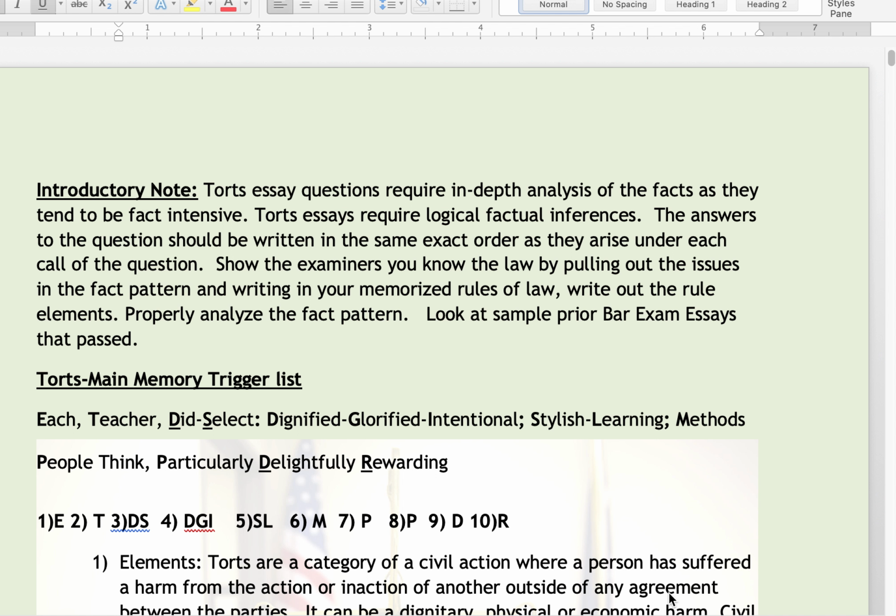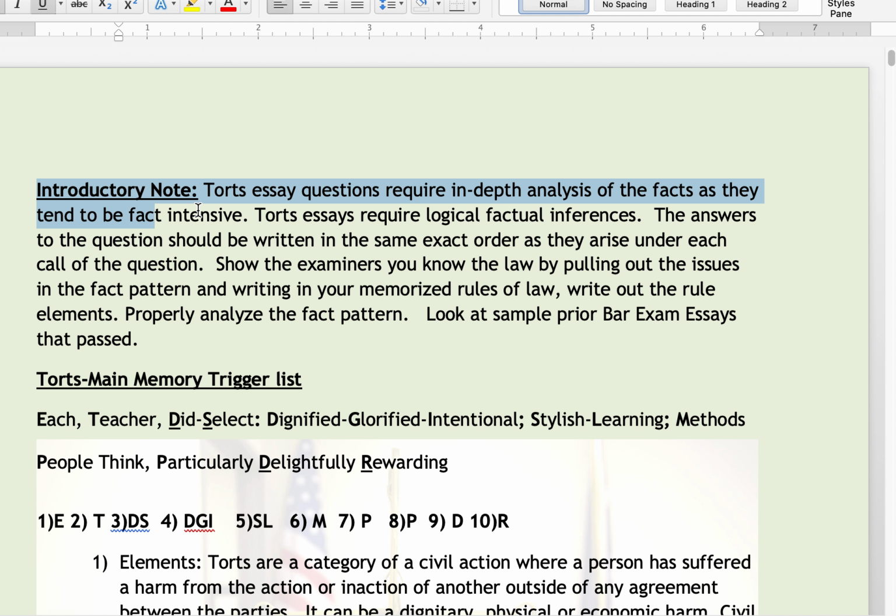List, but I'm not going to read everything. I am just going to go over the trigger list and the definitions as quickly as possible. So without further ado, if you want to pause the video and read off what I wrote, you can. And actually, I'll make it bigger so that you can see it better.